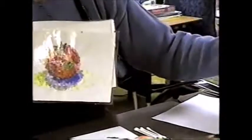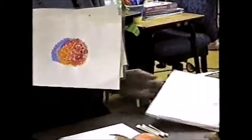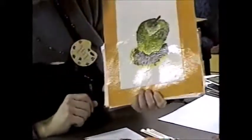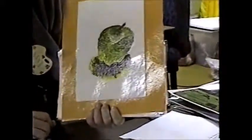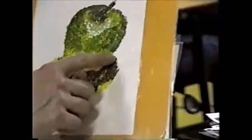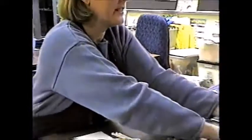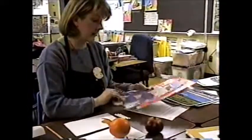Yellow. Here's your tomato. That looks like my tomato again in this next one. A grown-up did that one. Really nice apple. That's a good example of the shiny highlights with the white. And it's got a real good shadow, too. See how they made it very dark and intense right up next to the fruit, and then it sort of fades out. Very cool. And then these are some samples of the landscapes.